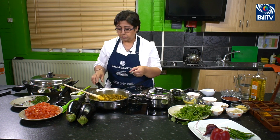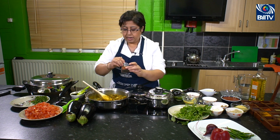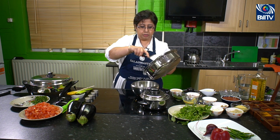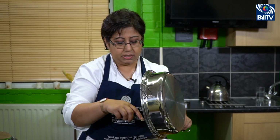So I'm just going to have a quick taste of this. I would add a tiny bit of my red chili mix powder with the fenugreek in it, because the flavors of this will just bring out everything else so nicely. So everything is fine, the salt is fine, and it's cooked beautifully. So I'm going to switch this off now. I'm going to take this out into our bowl. Just going to scrape it through. Just going to scrape off any excess dry masala from there.